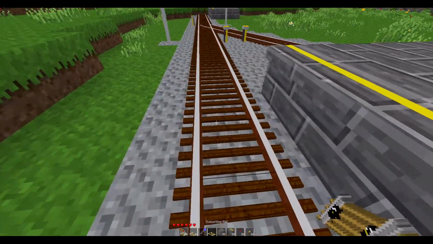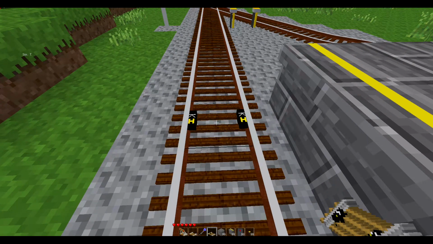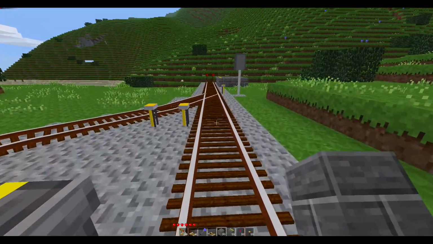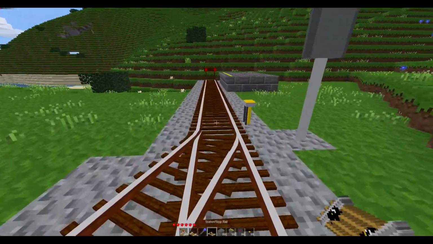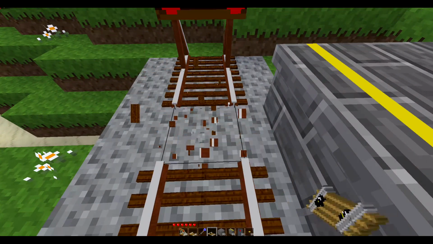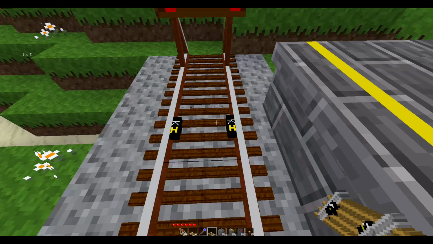Now let's go over to the north side of the platform. This is also middle station. Track number 2 this time. Everything stops here. And finally, let's go over to our west end.